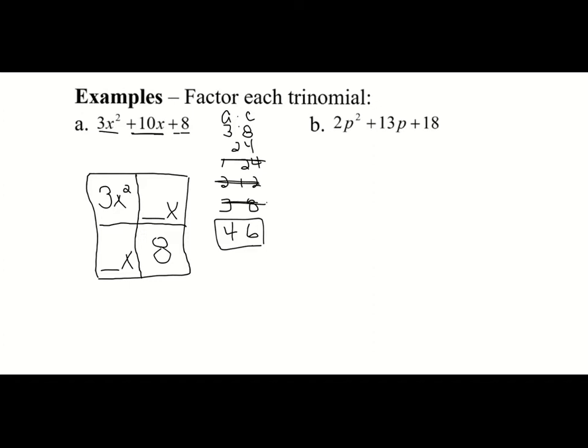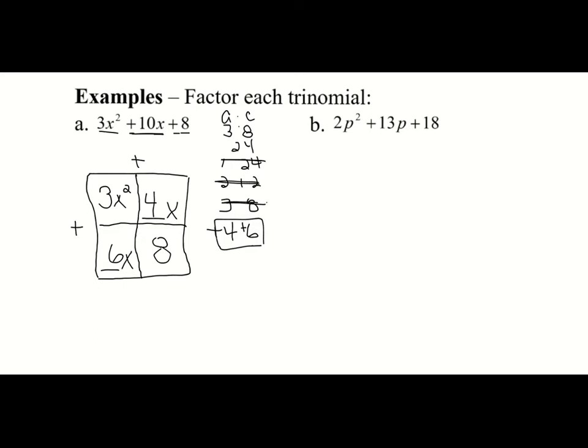So I'm going to put, and it doesn't matter where I put the 4, where I put the 6. I'm just going to put the 4 here and the 6 here, but if you switched it, that's okay. And then I'm going to take the sign for the 4. Because I know I have two plus signs here, I know these are both positive numbers. So that 4, I'm going to put that plus sign up there. And that 6 I know is going to be positive, so I'm going to put the plus sign out there. And that is the only signs you need to worry about when you're doing your factoring by box method. I don't put any signs in the box. Sometimes you'll see people that do. I don't feel it's necessary.